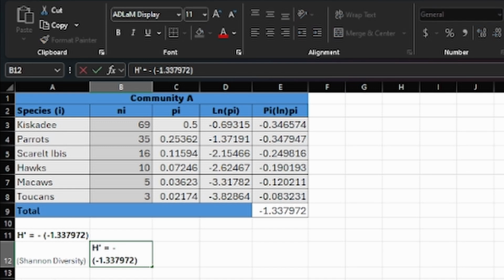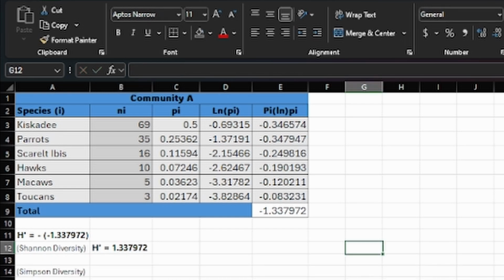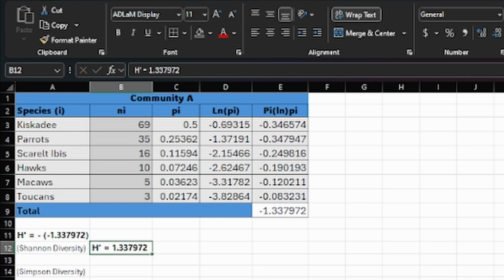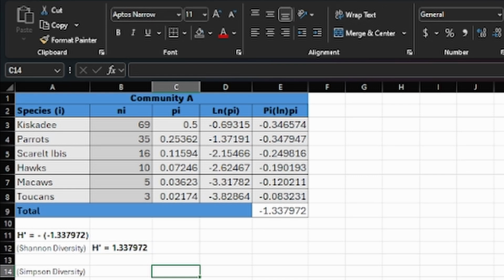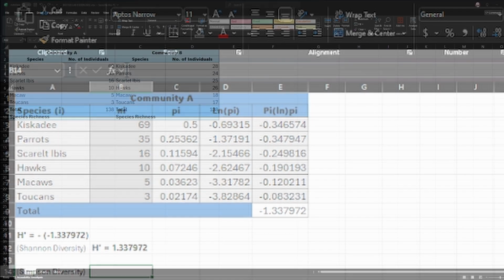With all that added up and the minus sign attached to it, you get your final Shannon Diversity Index for each community. Now, this could mean very different things. For your lab report, you are going to need to understand why the Shannon Diversity Index is the value it is. Explain kind of why or what the value means in relation to each community. Furthermore, it's also important to think about why the Shannon Diversity Index is used and why either community A or B has a higher species diversity than the other.